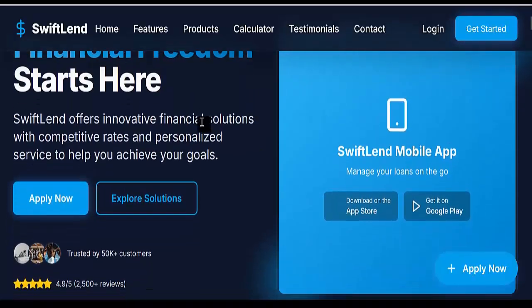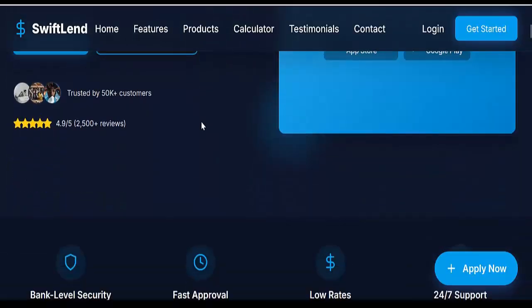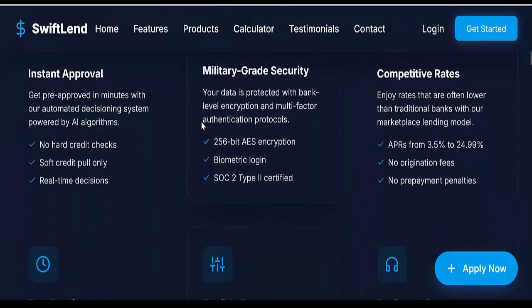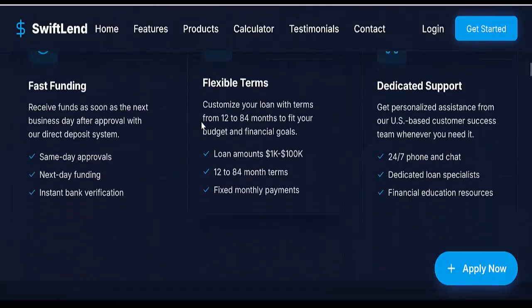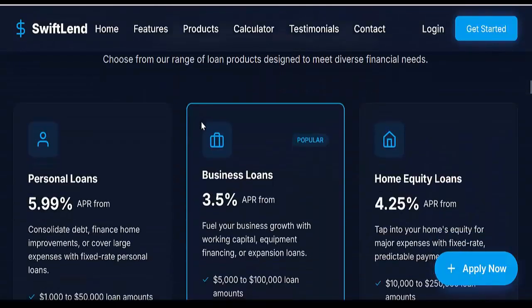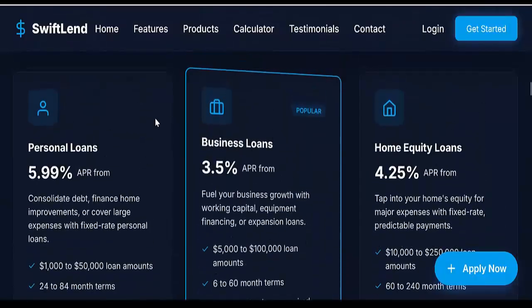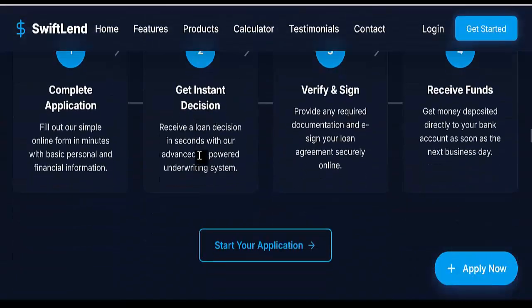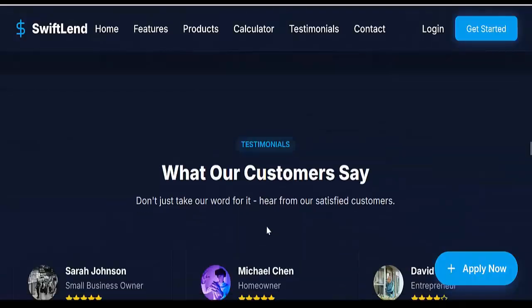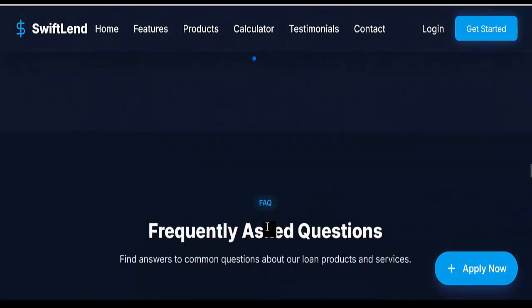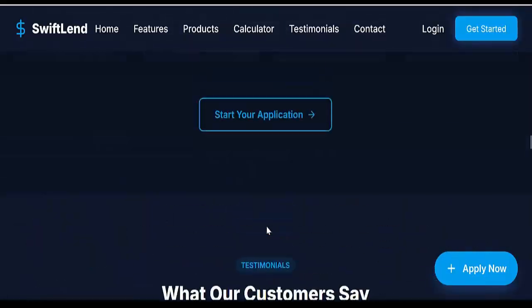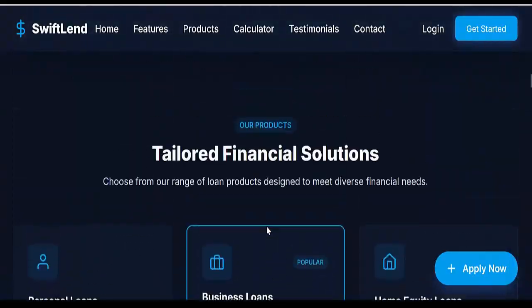You can see the colors and the layouts, the images have been done for you already, all the content has been added for you already. So no need for you to start looking for where to get content to add on this website. You can see the different loan plans are here, and you can see transparent process, then you can start your application, then little testimonials right here, then frequently asked questions and all that here. Okay, so that is just everything about this front end.